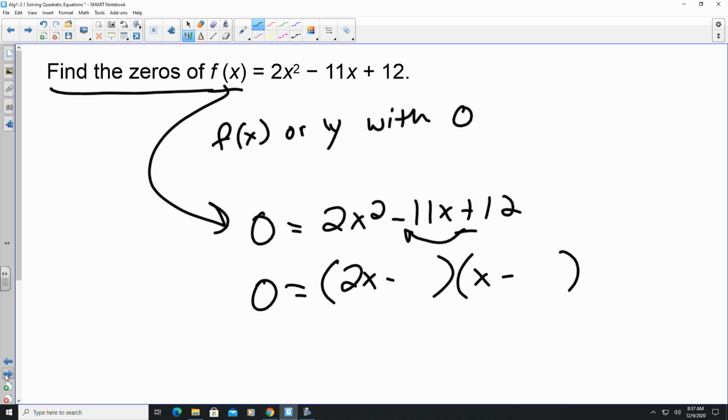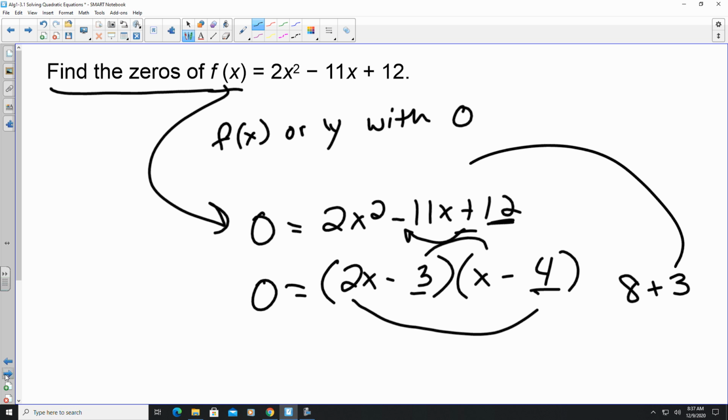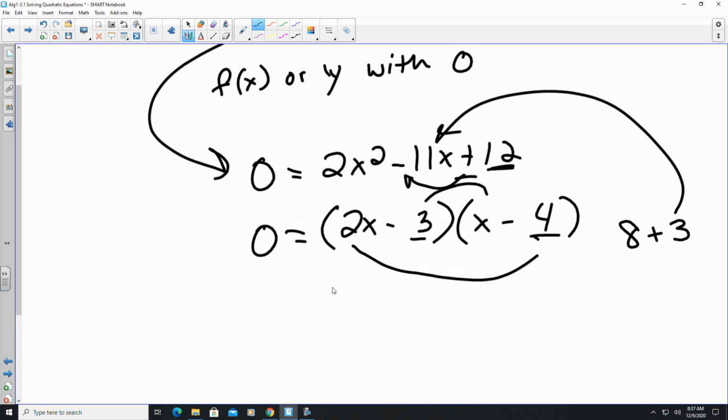So because it's a complex trinomial, now I have to figure out that the product of these two values plus the product of these two values is going to have to give me 11. But the product of these two has to give me 12. So if I did 4, let's see if I go 4 right here and I go 3 right here, 3 times 4 is 12, but 2 times 4 is 8 and 3 times 1 is 3. If I added those together, I would get 11. So that makes sense. And then you could always double check by foiling out your factors to see if you came up to the original equation.